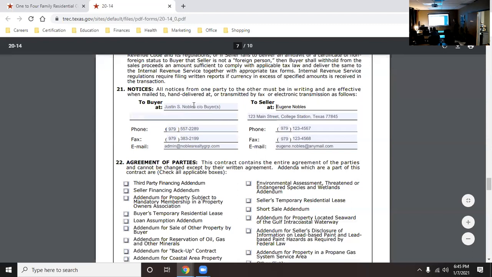Colton, what happened here? What's the difference here? There's no address, and what also do you see here? Who did I put as the buyer? I didn't put anybody. I've just put me as the real estate broker or agent. I'm the responsibility of my buyer. That phone number is my office number. That fax number is my office fax. That email is my office email.